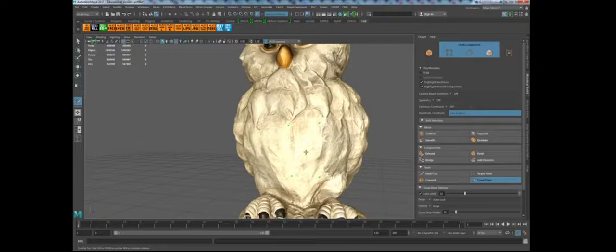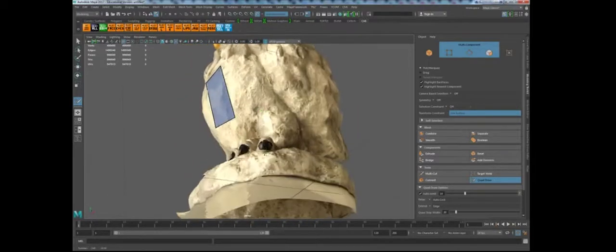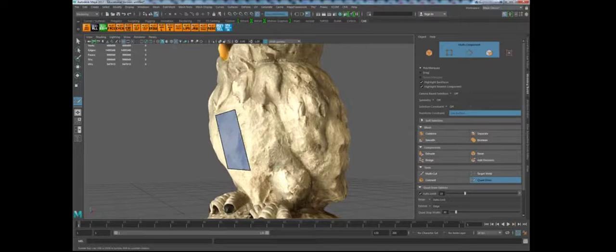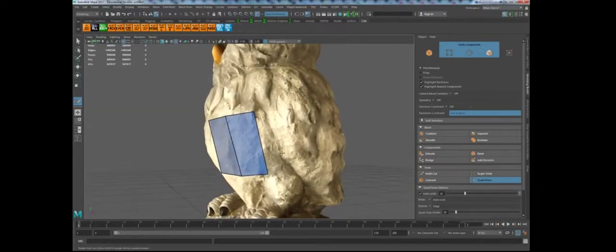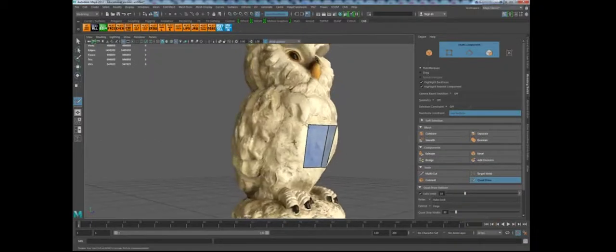Now when I hold down Shift, it's going to allow me to click again and make those 4 green dots into a piece of mesh. And what you'll notice every time I click one of these dots, it's sticking to the surface of this object. So I hold down Shift again, and I'm able to start drawing new mesh on this object. And I can go through here and start recreating this model out of these quads.